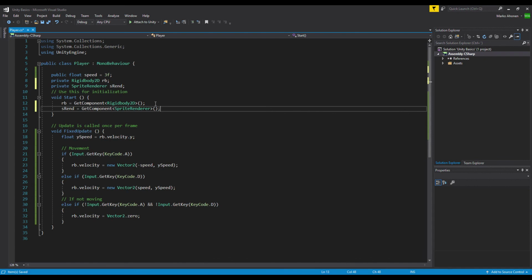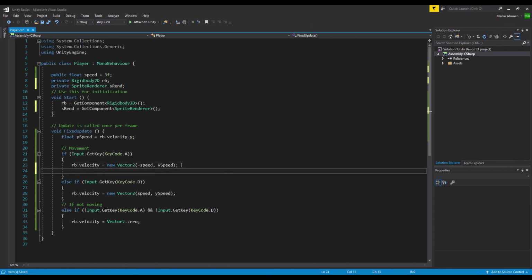Next, we need to change the flipX boolean when we move to left or right. So go to fixed update, and there, inside of the curly brackets of the first if statement, write srend.flipX equals true and semicolon. Now when we move to the left, this line of code will flip the player correctly. We also need to return the player back to its original orientation when we move to the right.